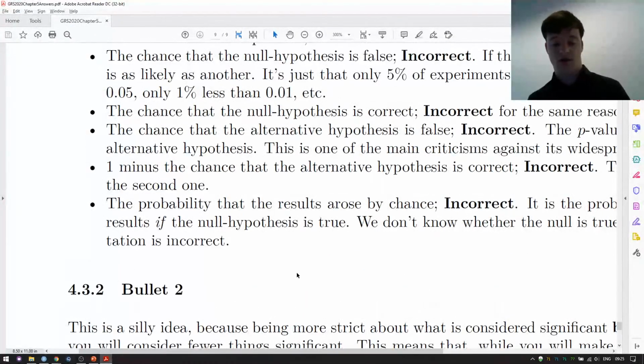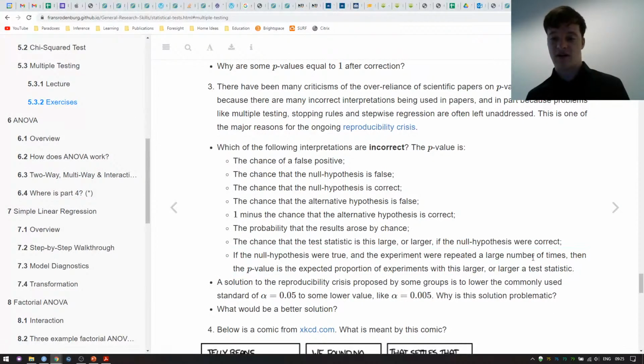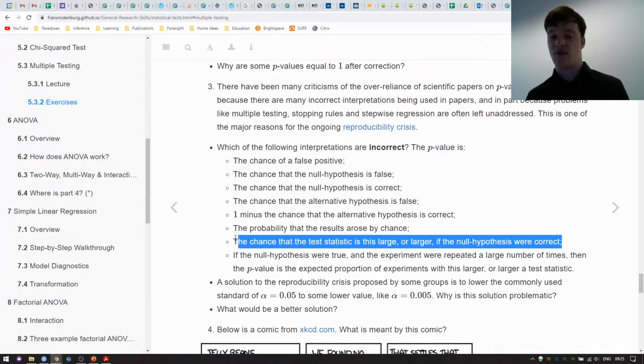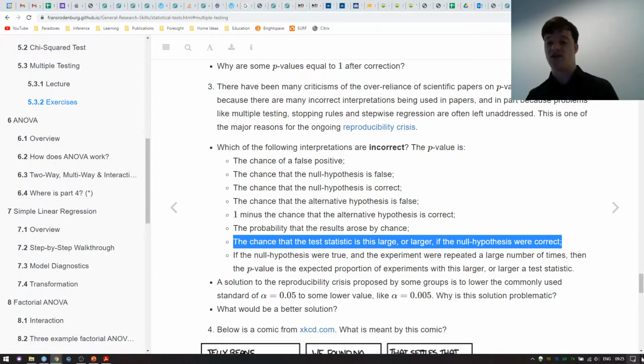And the other two are correct. I know that they're not easy interpretations, and people always try to find some easier way to phrase it, which makes sense. I would do that for anything you learn. But unfortunately, the p-value has a very specific interpretation, and especially the first one I wrote down here, I think, is the shortest way to write it such that it is still correct. So if you still find it difficult, I would say look up more about this. There are a lot of good questions on Cross Validated about this interpretation, but in any case, memorize this. This is really important.